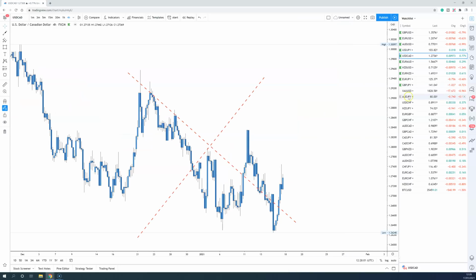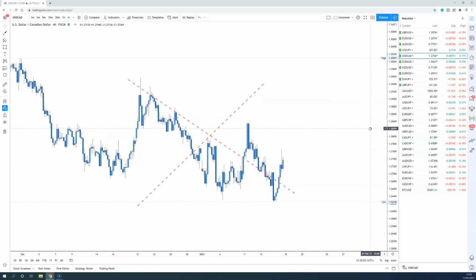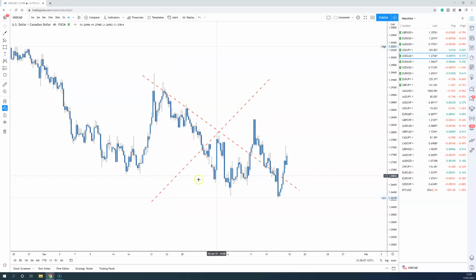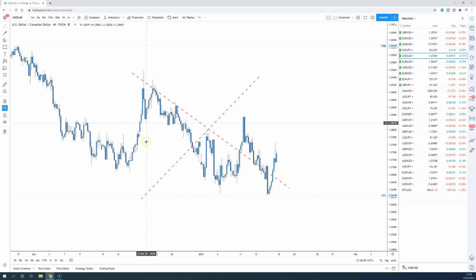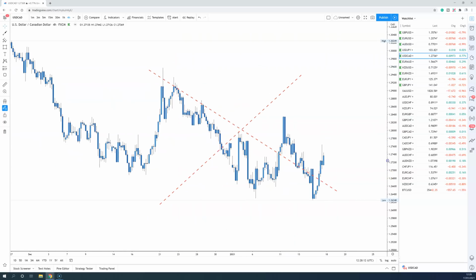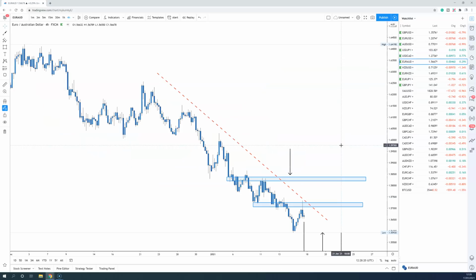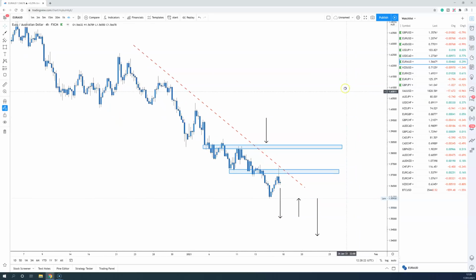USD CAD, at the moment the structure of this market is very unclear. We are getting signs of the CAD that had been rallying to the downside starting to deplete, but in terms of structure and behavior, there's a lot of traffic. I don't really want to work with it until it clears up. Obviously, I'd much prefer to support the dollar, but until the dollar really starts to create a trend, I'll step away from this one.